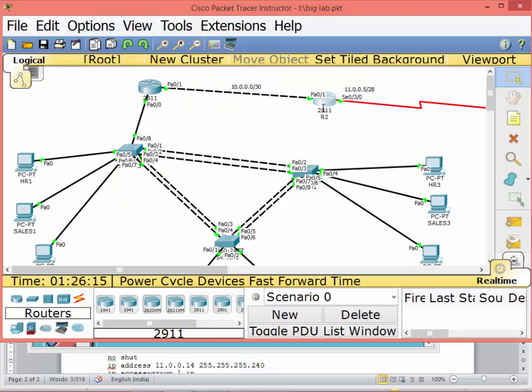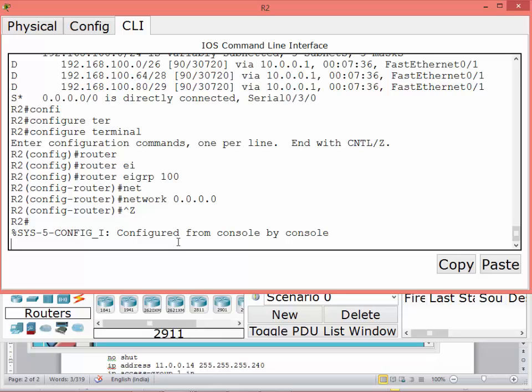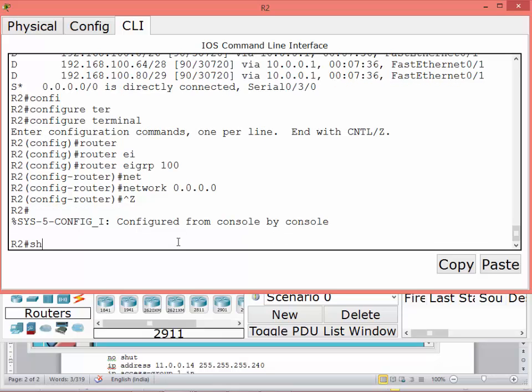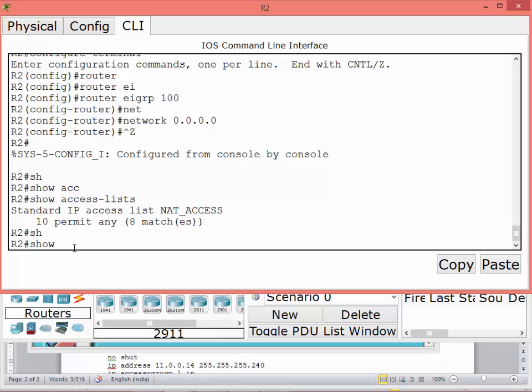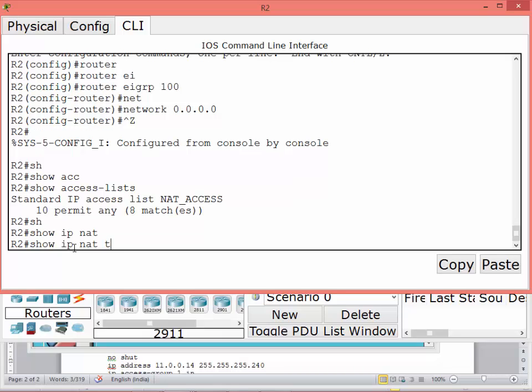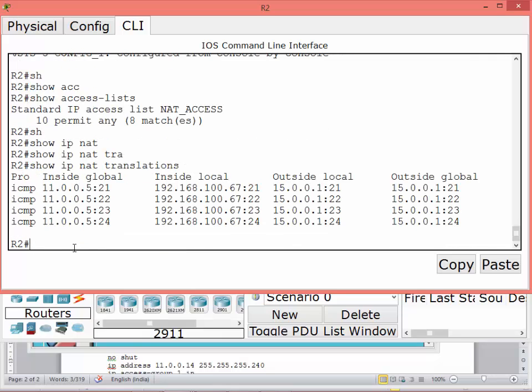If you go to this router and say show access list, the access list is permitting it, and show IP NAT translations, you can see that your private IP address is getting translated to a public address.